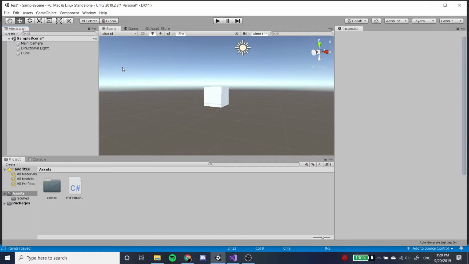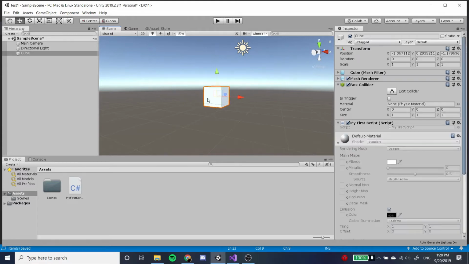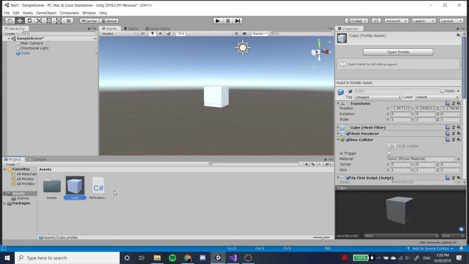So a prefab is basically like a template or a master copy that you use, which later maybe you're going to want to create more of, maybe you want to create less of, which as in my example of the bullet, you're going to want to create a lot of those, right? And to create a prefab, we just want to take a game object from here and drag it over to this window right here. That should create a prefab.